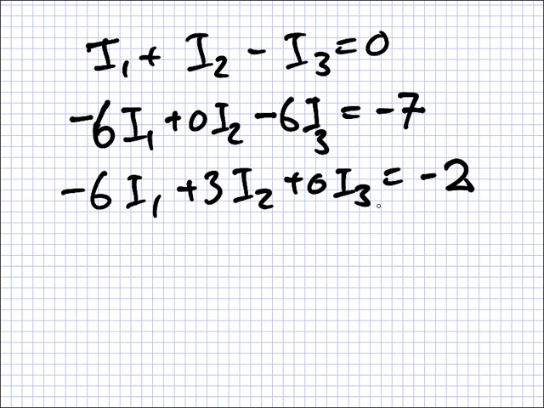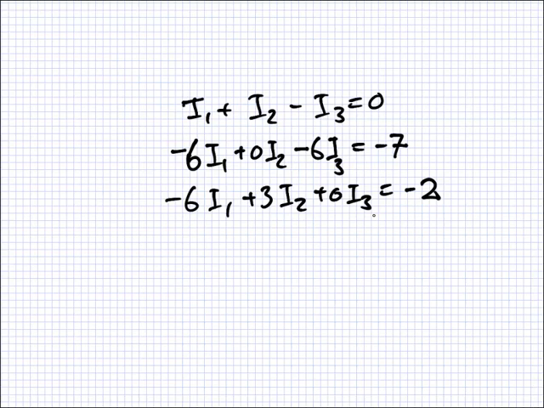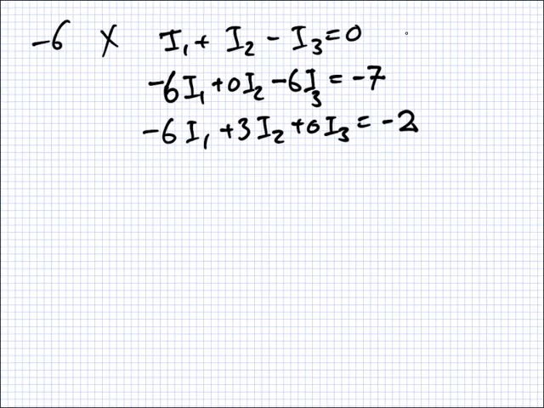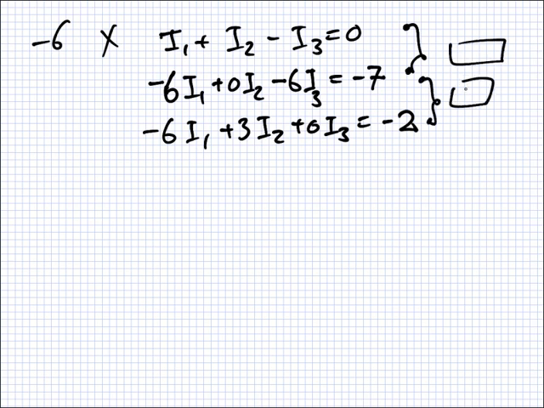Okay. What was I saying? Oh yeah, which do we cancel first? I1, I2, I3. I1. So, wait, I just want to make sure you got this. What do we do to the first equation? We should multiply it by minus 6. And then you subtract these two, and then subtract these two to make two more equations.